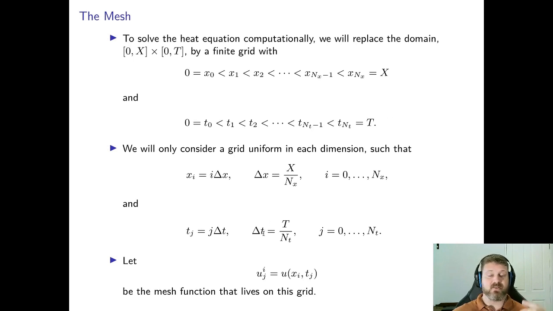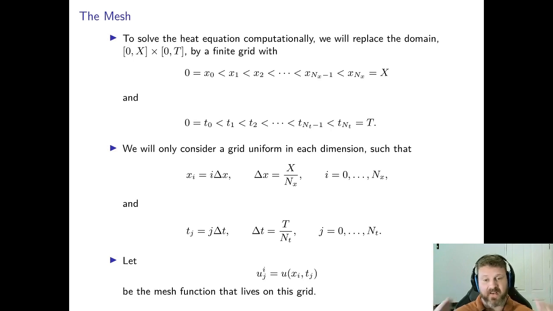So our delta x and our delta t are going to be determined by our largest value, cap X, divided by the number of steps we want to take, which I've called here cap N sub x. The same for delta t. We're going to have cap T divided by cap N sub t. Now, our approximate function, I'm going to indicate by u_ij. This is equal to our true function u evaluated at the points on our grid points, x_i and t_j. So this is the mesh function that we want to build computationally.